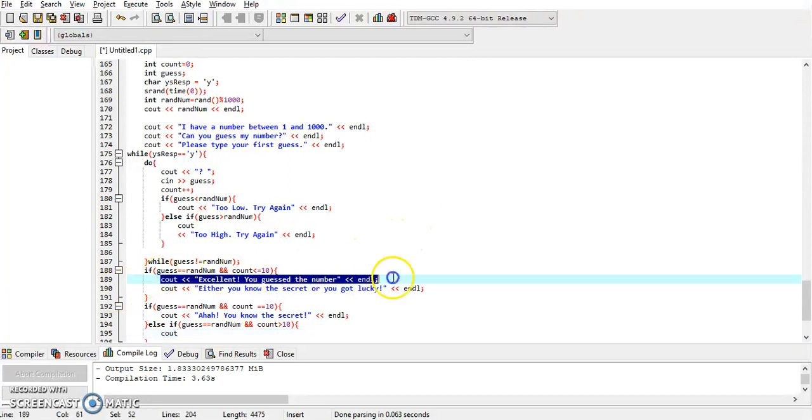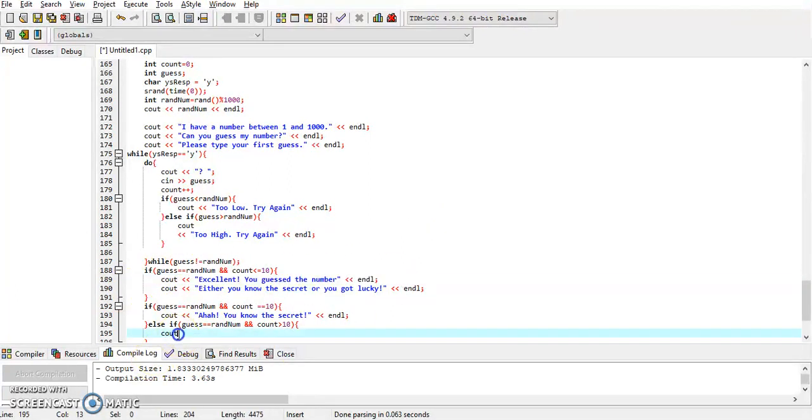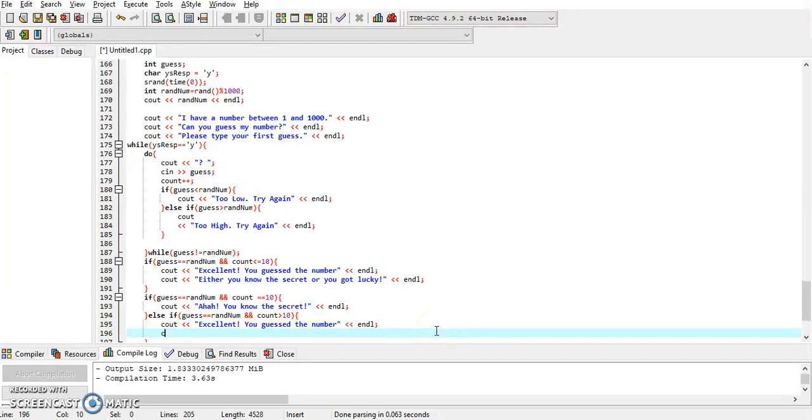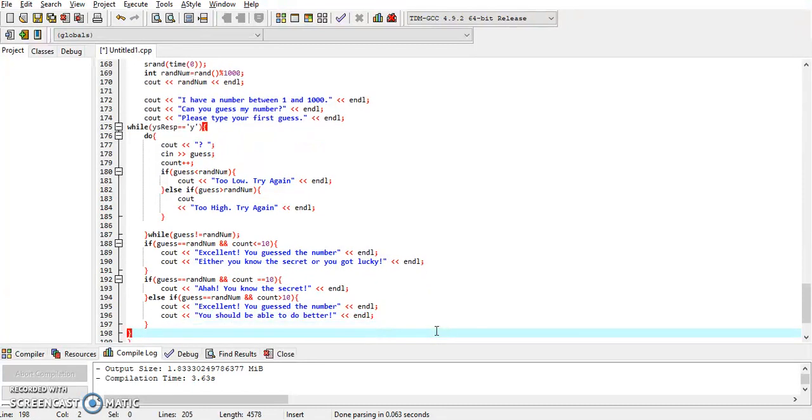Let me just copy that. So we'll just cout still, yeah, excellent, you got it, or whatever. But now what we'll say is you should be able to do better. Okay. And give a little exclamation to be more expressive. And we'll end the line. And that should cover that.